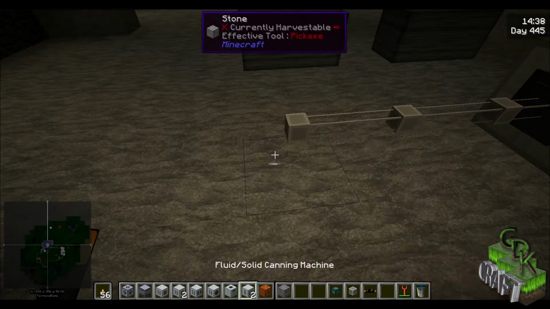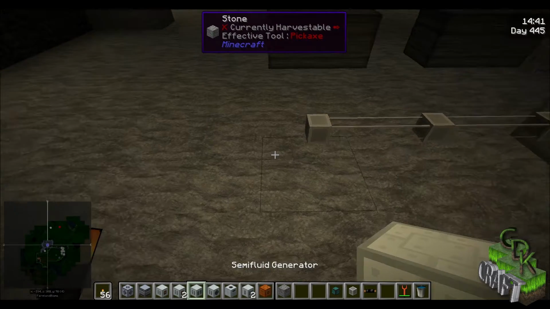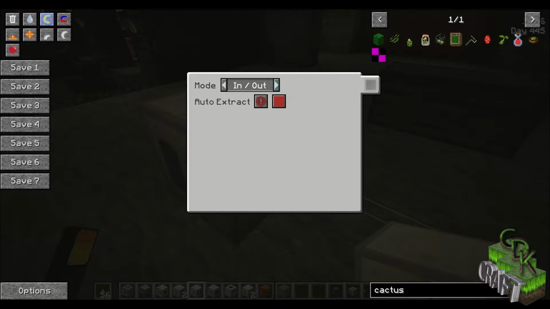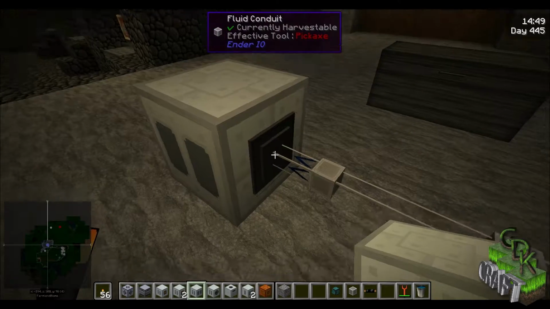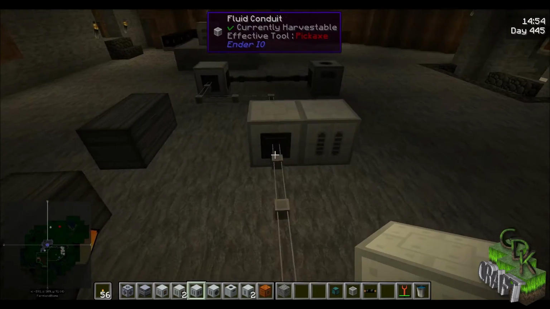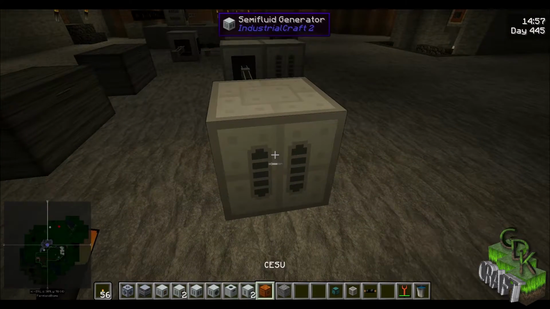And we will set it up to the semi-fluid generator. And we will set this to insert because it's taking the biogas and it's burning it to create power.